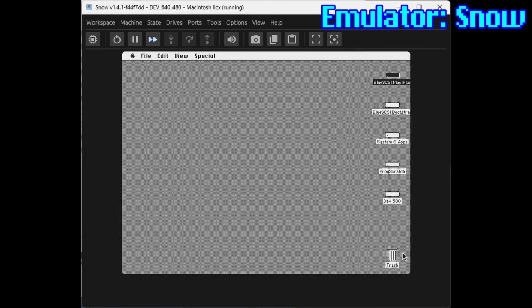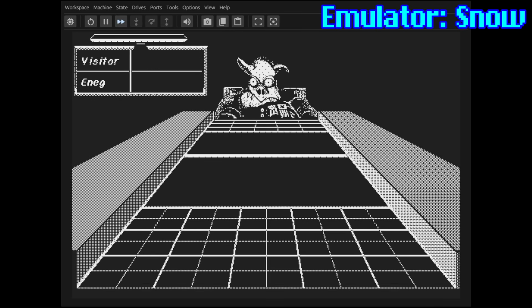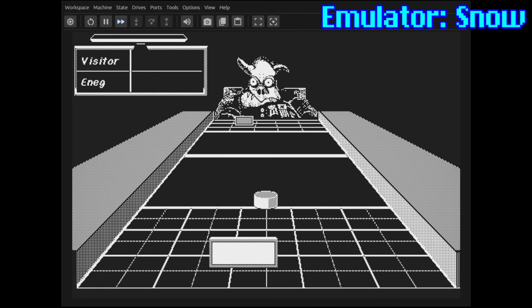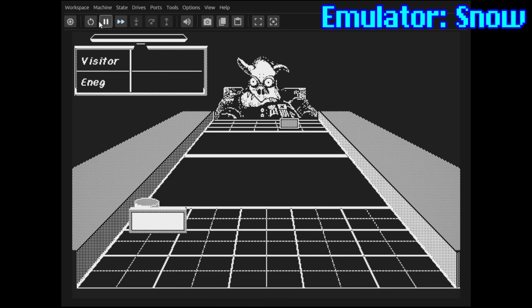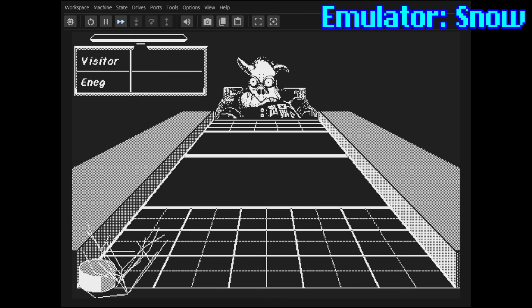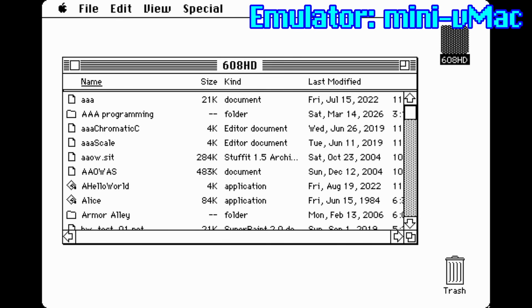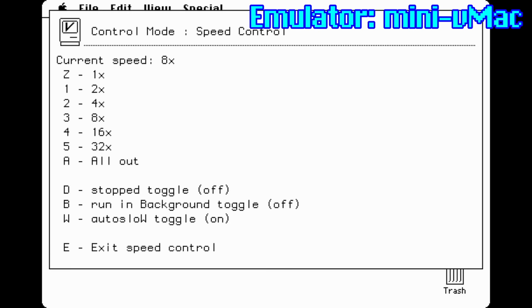Right off the bat, let's make something clear. No emulator does it perfect when it comes to speed and feel. You can't replace the gaming experience of a fast action game you're getting on real hardware. Emulators might run every CPU instruction dutifully, but they have to make compromising choices on the rest of the architecture. With mini-vMac, I enjoyed this list of emulation speed multipliers that you can activate with keystrokes. Using the fastest one to blast through loading times is very satisfying.